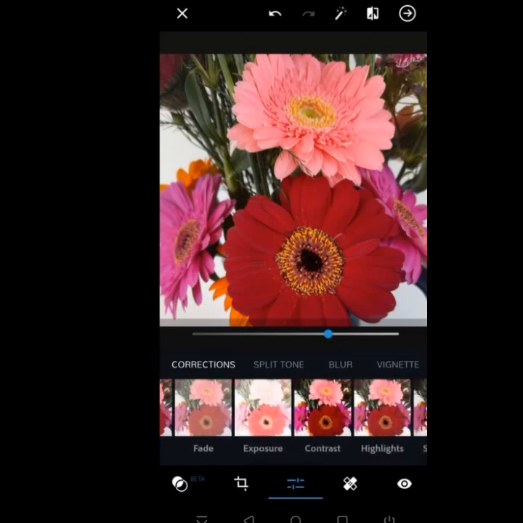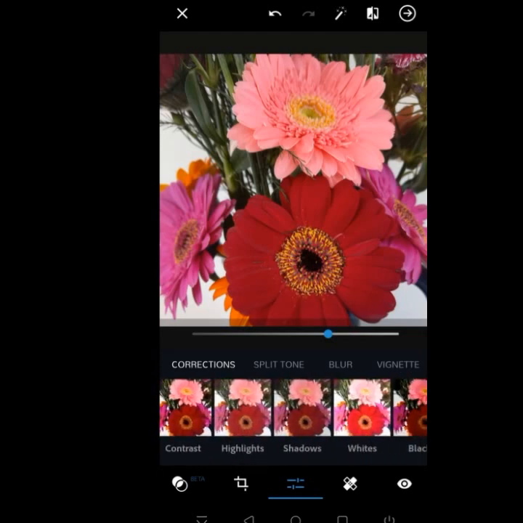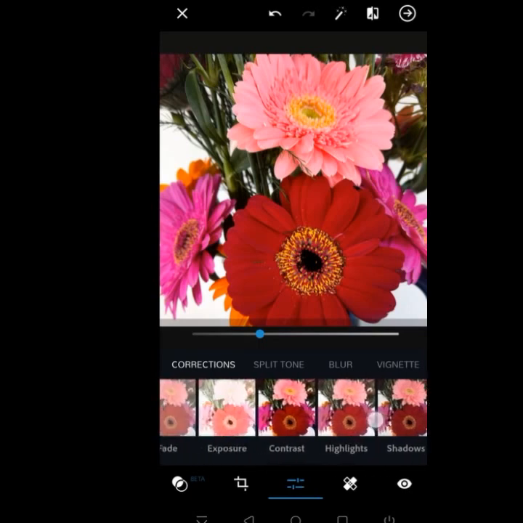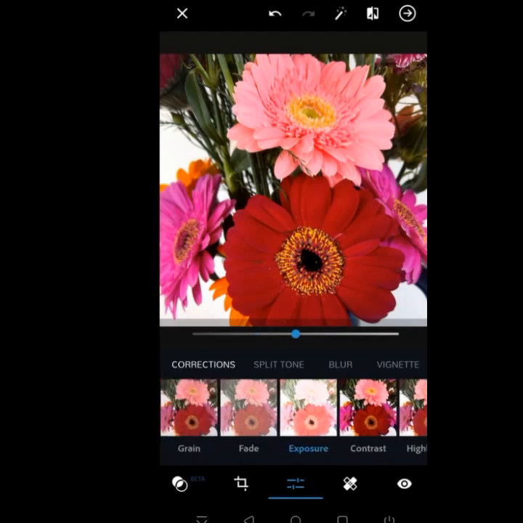After that, you start with adjustments for the color. You have the whites, and you can increase the whites a little bit. Then you come to the blacks, you decrease the blacks by decreasing the slider this way. Like this, you pop up your colors more. If you need to add more light to your picture, you can change the exposure from here. You can increase the exposure a little bit if you'd like to make it brighter, or keep it like this. These are the pro settings, exactly as you are using Photoshop on your computer, with the Camera Raw filter corrections. Now it's coming directly on your tab on your mobile app.